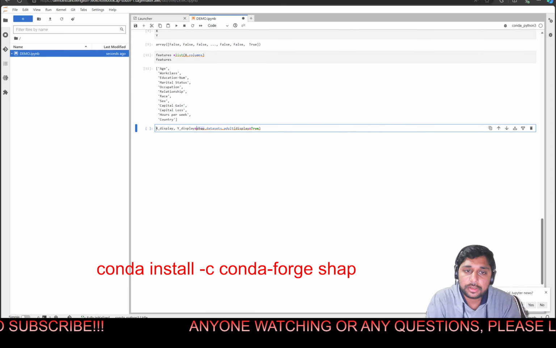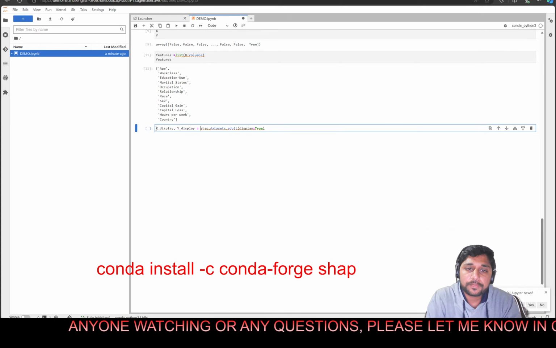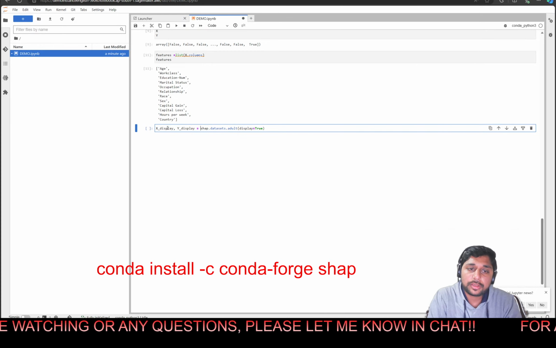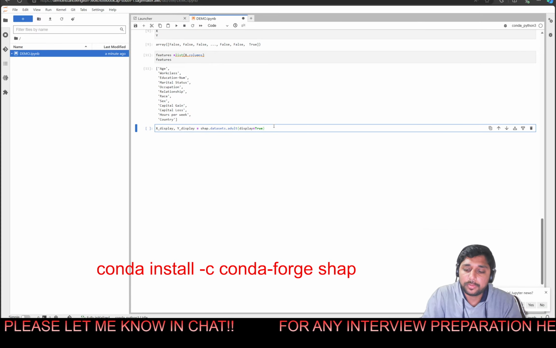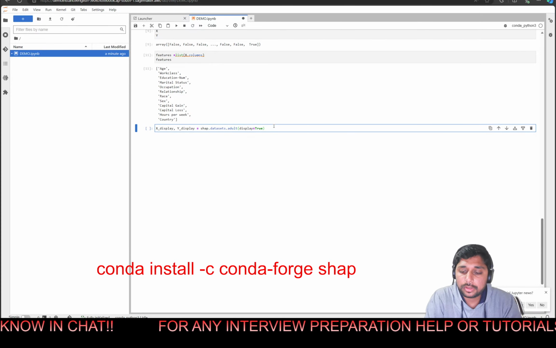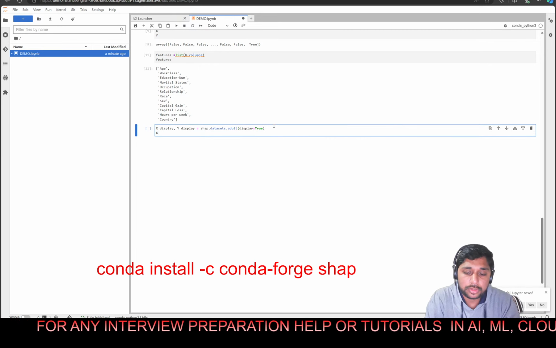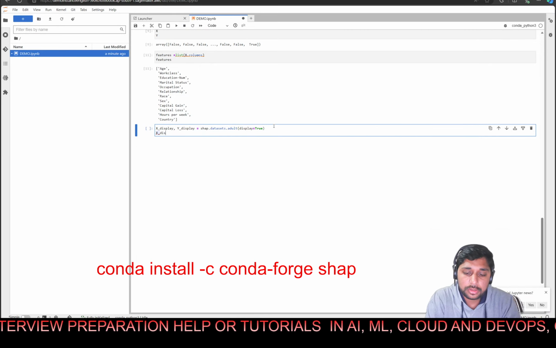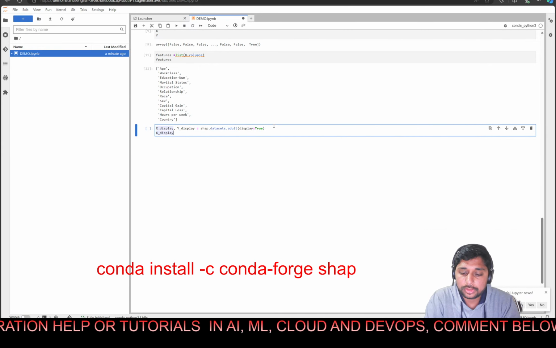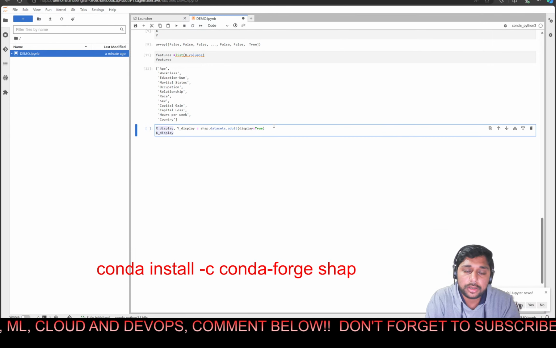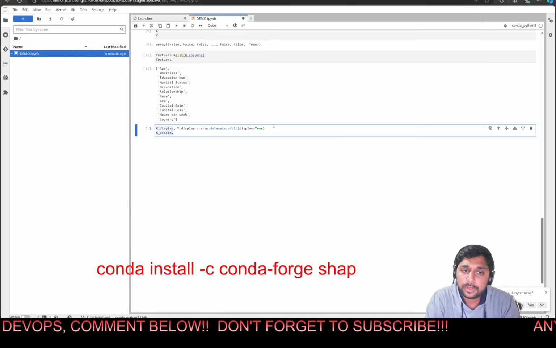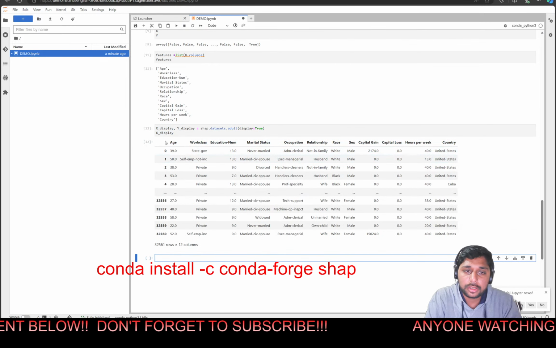The first one is going to display the features, and the second one is going to display the labels. I want to display both parts, x_display and y_display.